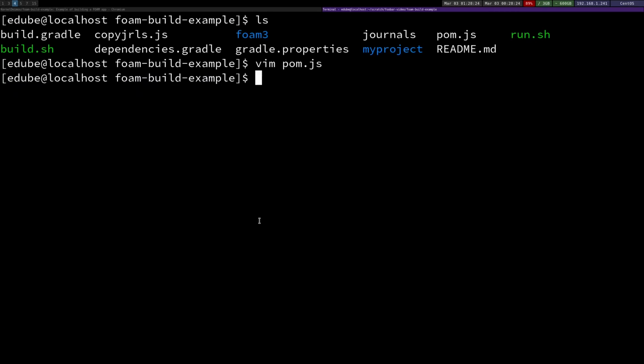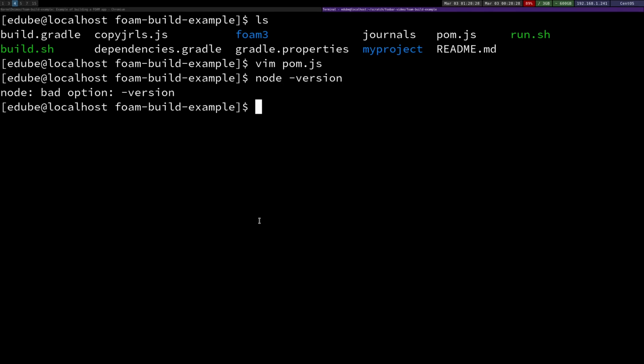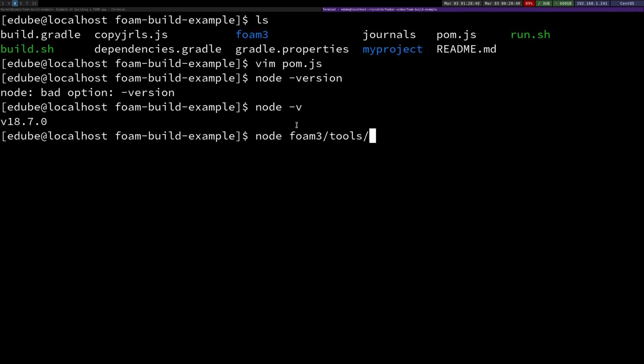Okay, let's try building this. I'm using Node version 18.7.0 at the time of recording this. I'm going to run foam3 tools foobar.js. And it has a parameter to specify the POM file.